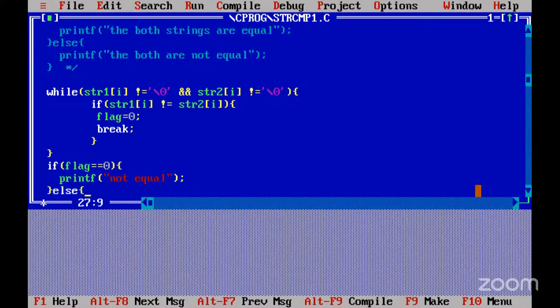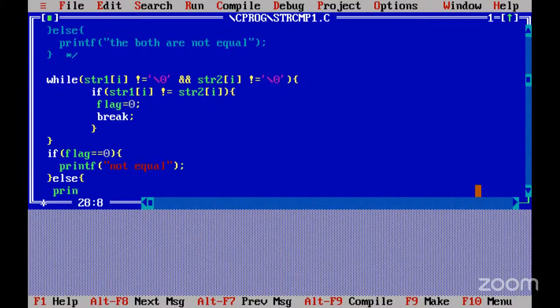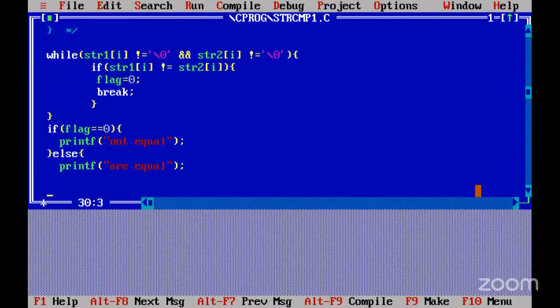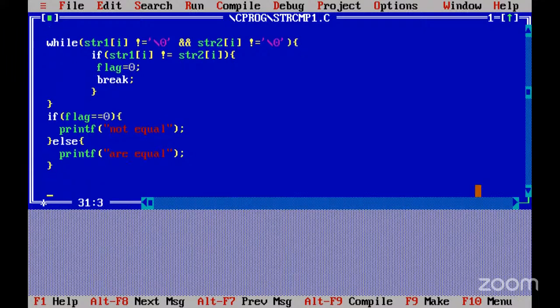Else, printf both are equal. Then I'm closing this, getch.